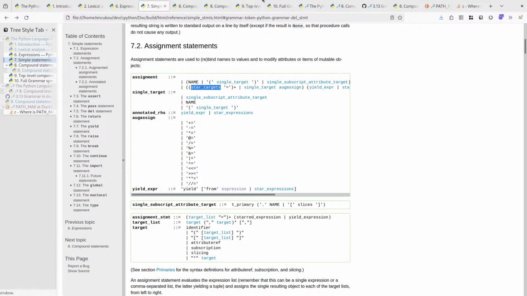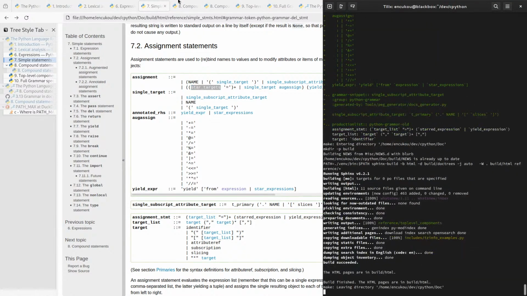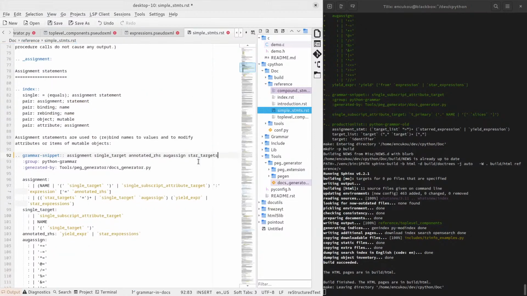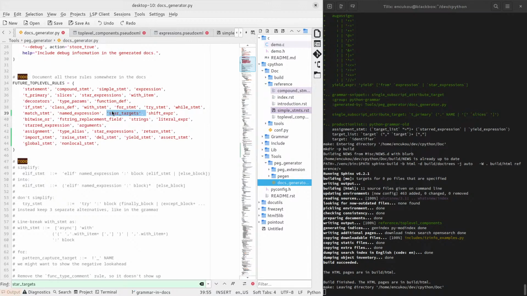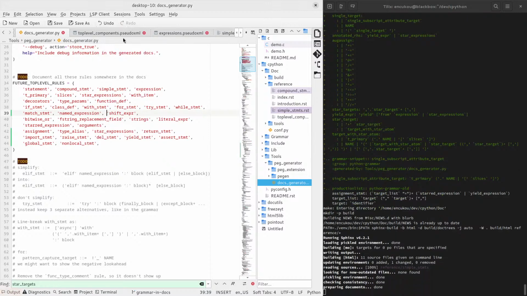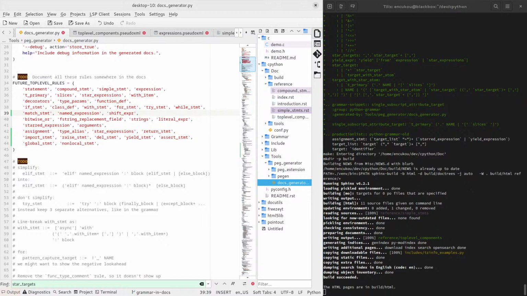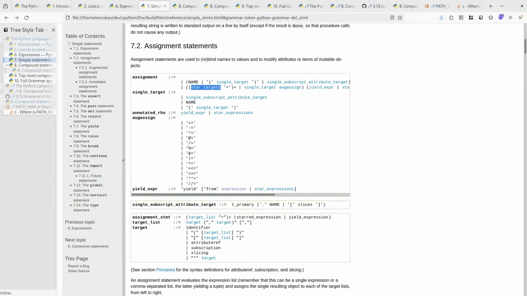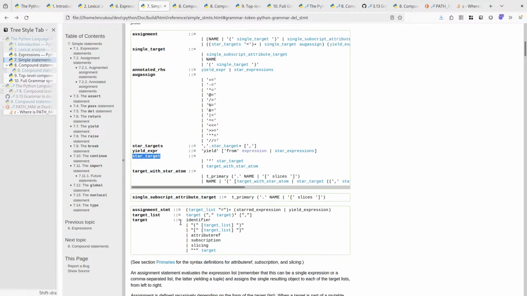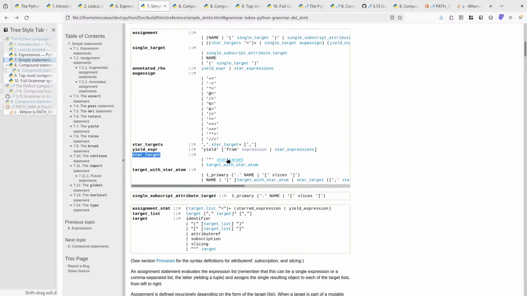Oh no, it's not documented somewhere else. We should document it explicitly here. Star targets. Put that here and remove it from the big list. What does that do? Because that's star targets, which can be star target or target with star atom.